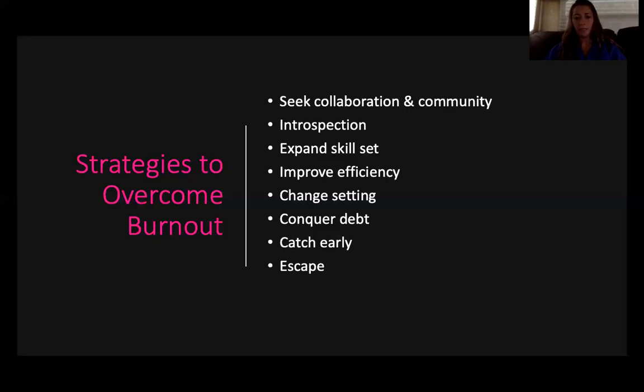Number 8, probably my favorite, escape. While this could seem like the most enjoyable option, it probably isn't the most feasible for the majority of us either. Of course, a 2-month hiatus sounds like heaven, but unfortunately the cards are not always stacked on our side. But a weekend getaway can sometimes be the perfect opportunity for occupational therapy students, both new and old, to get away, unplug, and unwind. Remember to recharge your batteries from time to time to avoid that emotional exhaustion and detachment from others. This is a good way to combine strategies like catching it early and seeking community and collaboration.